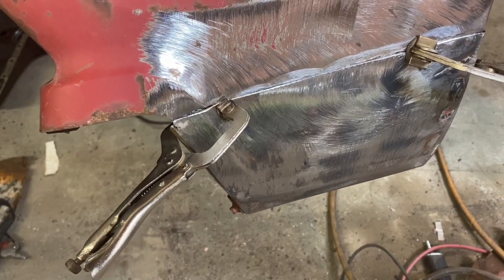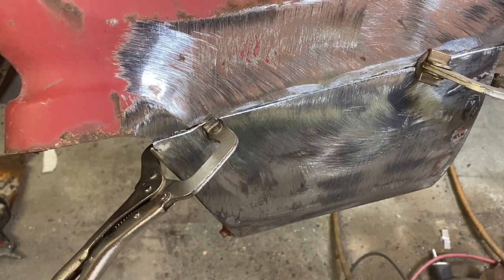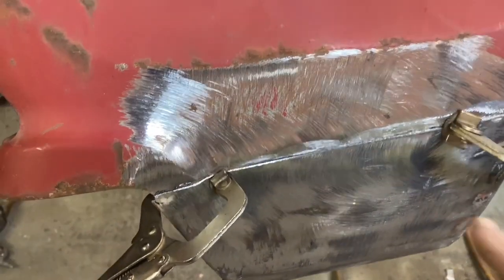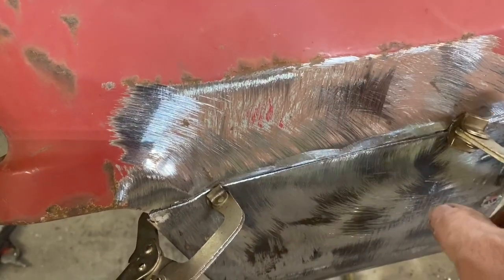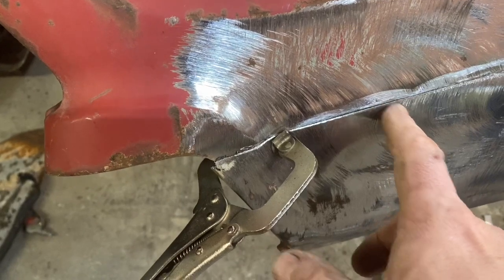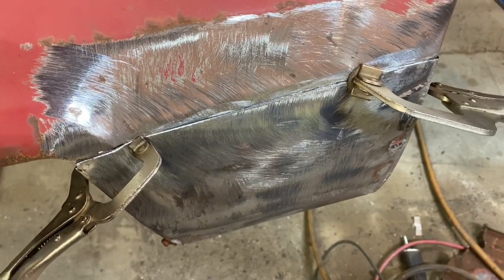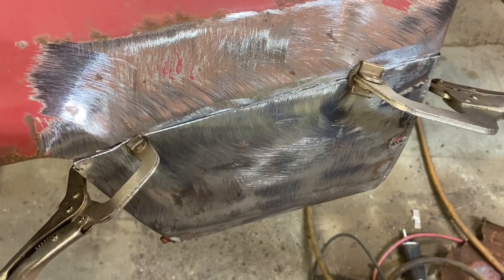Okay, so we've got the patch kind of clamped on there now, and with that piece out of the way in the back, I can get a much better hold on it. It's still spreading a little bit in here, but once I get it tacked down here, I can use these grips from this side and get in there and tighten it down. So I believe we're ready to start melting the metal. Oh yeah.